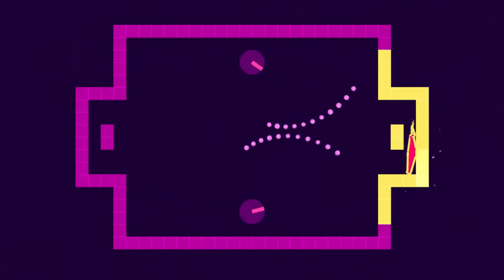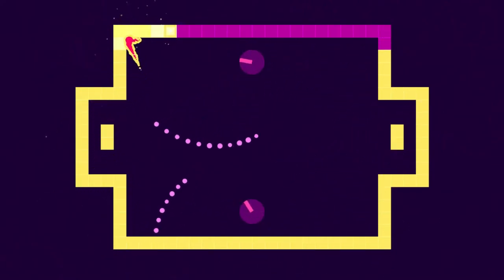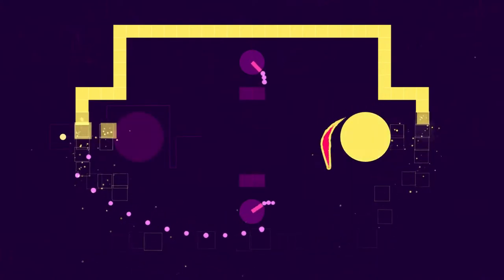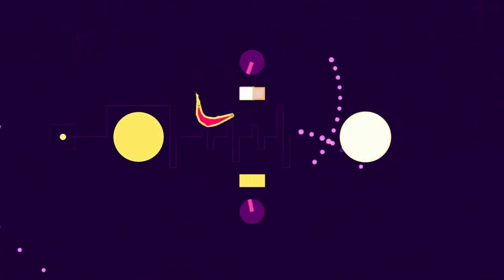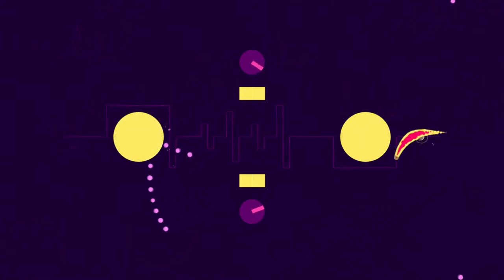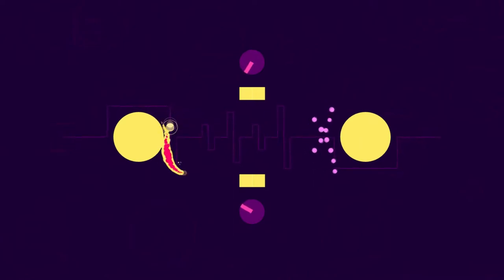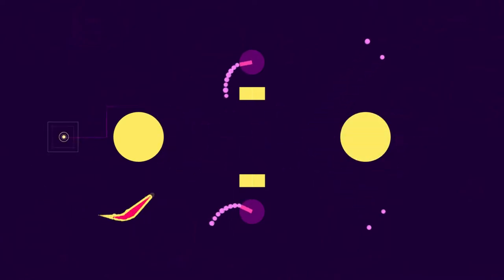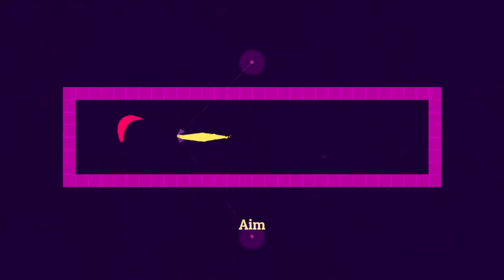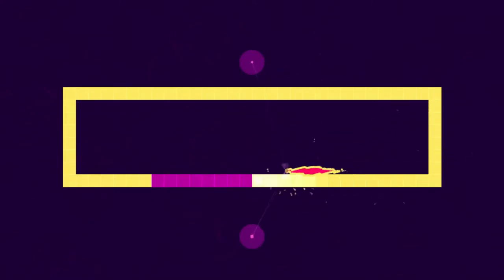Okay, let's merge them together again. So already this is getting very complex. And it's nice to see that something like this can actually be realized, because most people probably wouldn't even have the idea of doing something like this. And I'm very glad that Zeke has implemented his idea in a way that's satisfying to play. Aim. Okay, so we're getting these arrows to shoot us.